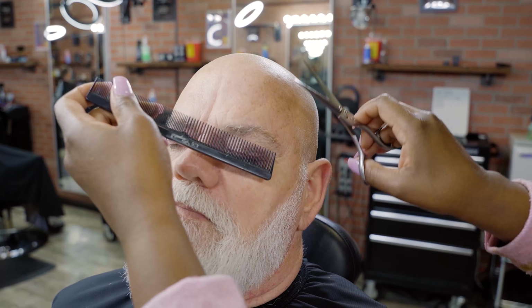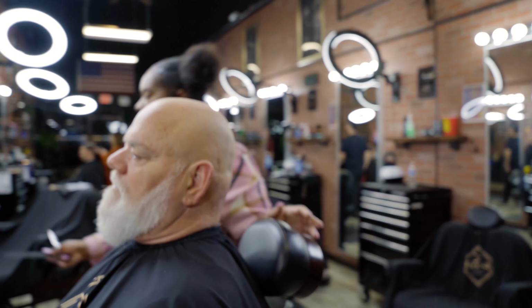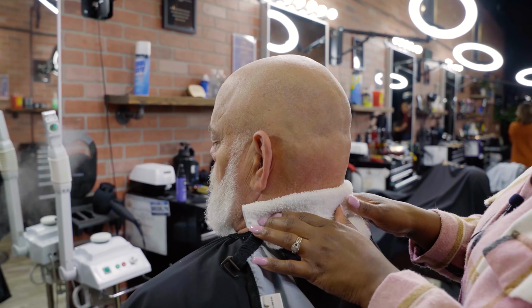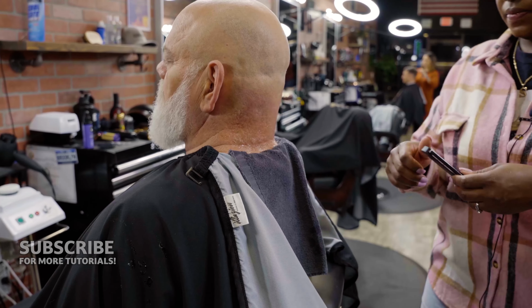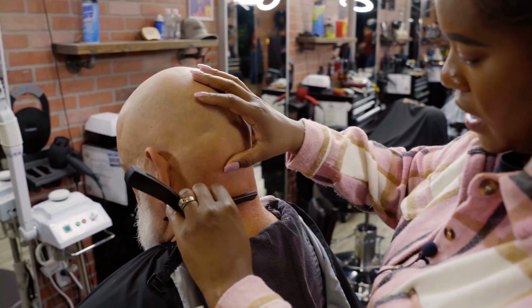Look, all right. Eyebrows pretty easy, just comb everything down. Now, do you want me to go ahead and clean off the back of your neck for you? Awesome. And this is cold, so I like to put this on before the hot towel. That feel okay? All right, let's get your look down a little bit. Same as the beard, just want to pull that skin pretty tight.